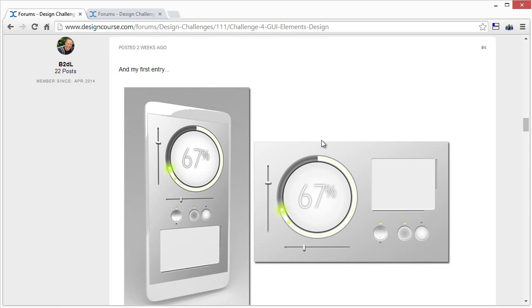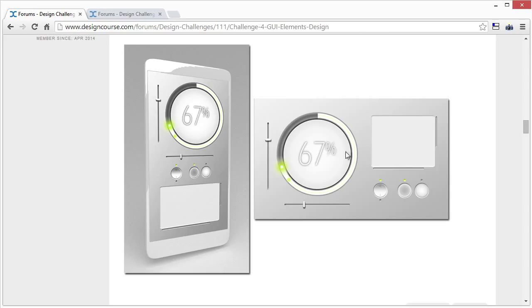I'm going to come down here to BTDL, and so I think maybe one of my gripes with this might be, I could see that there's kind of a diagonal gradient for the background that's going down here. You could probably still keep that, but maybe not make it so dark for this bottom color of the gradient. You can leave it this light up here, but maybe just take this up a few notches in terms of lightness, because it kind of changes the overall feel of the elements themselves when you have a gradient that's going from light to quite a bit darker.